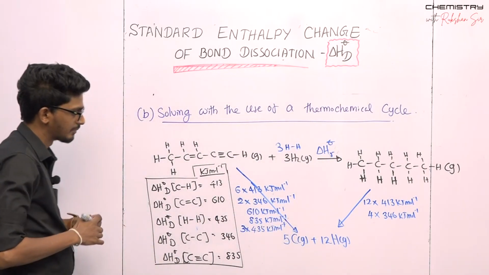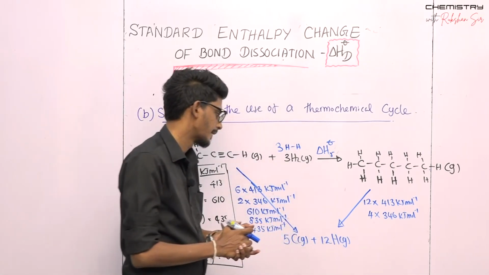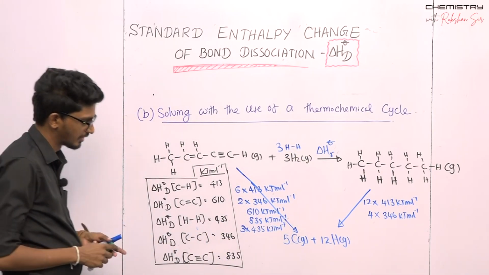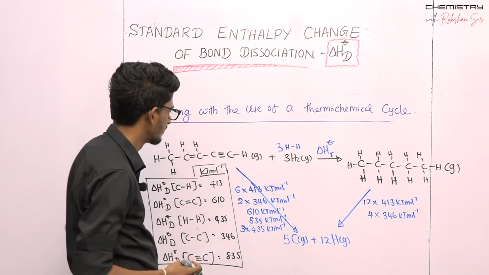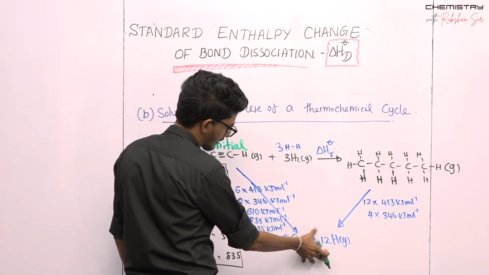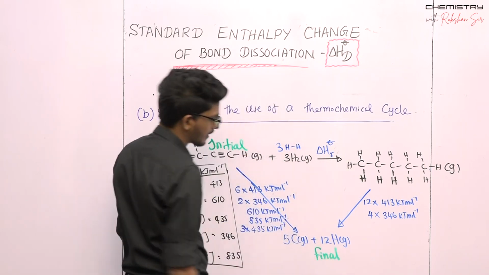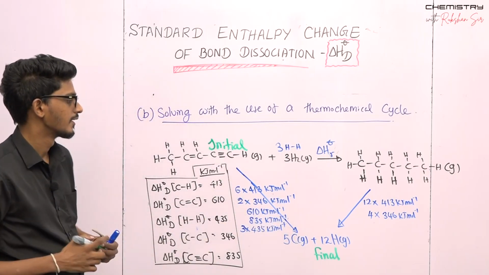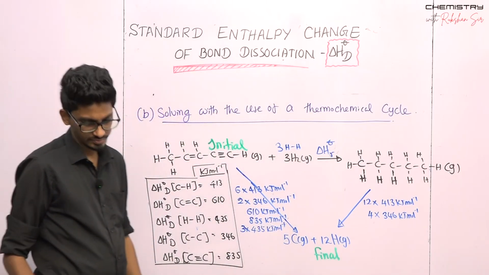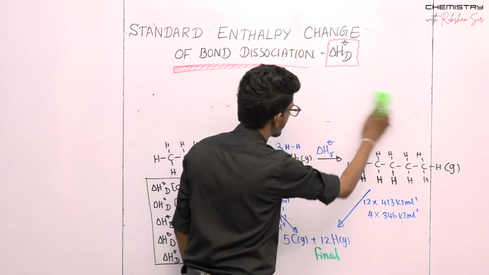So that is the enthalpy cycle, or the thermochemical cycle. Now you can apply Hess's law to come up with the final solution, right? To apply Hess's law, first you need to identify the initial and the final states. So this is going to be the initial state where all the arrows start, and this is going to be the final state where all the arrows end, right? By considering these initial and final states, let's apply Hess's law here at the top.